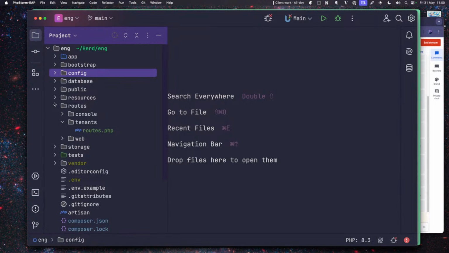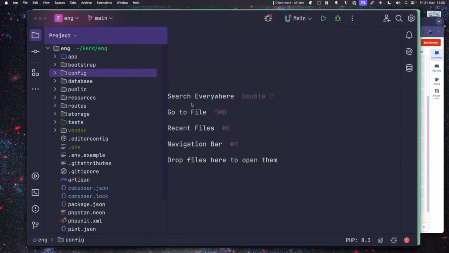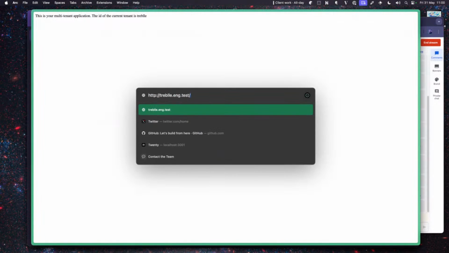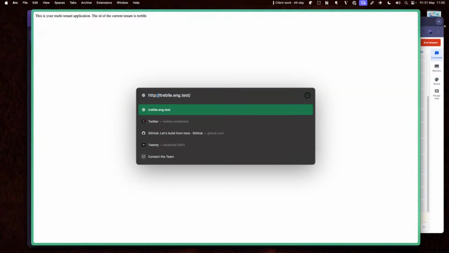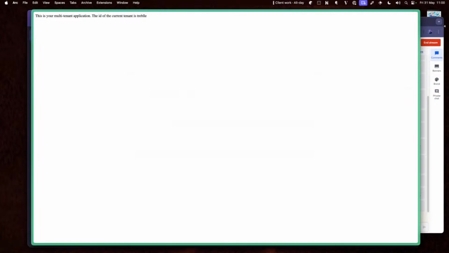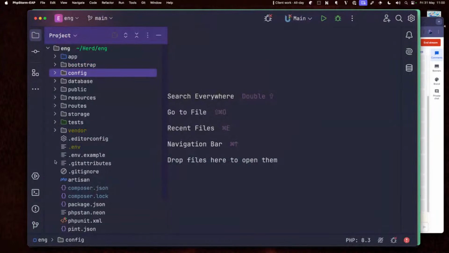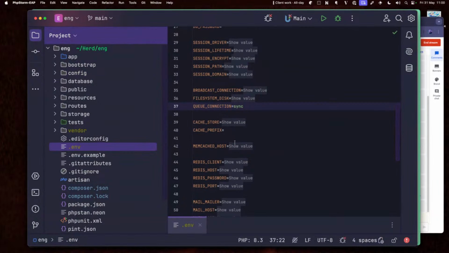Okay, so at this point, what we are going to do is come over to here, and we're going to focus on this now. So we're on our multi-tenant application there. And this is our main route here. So let's come to there, and I'm going to set my sessions to be file-based.